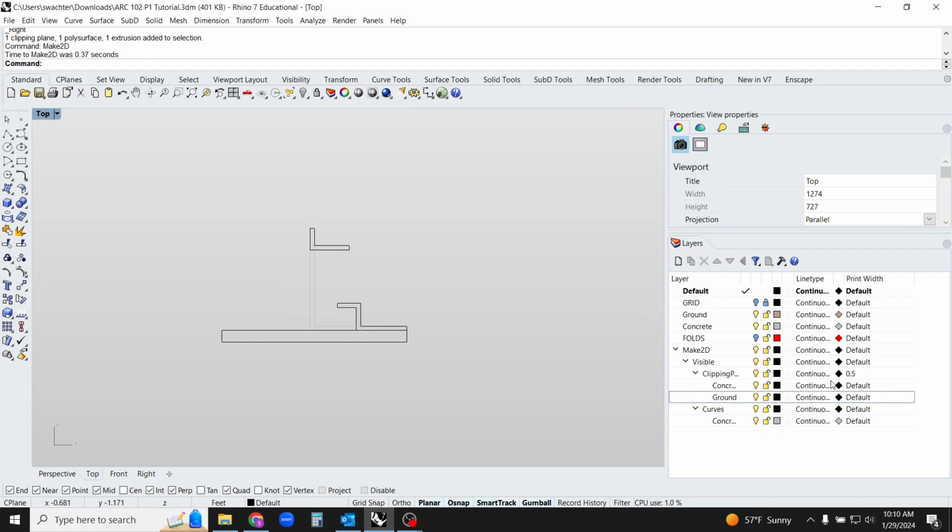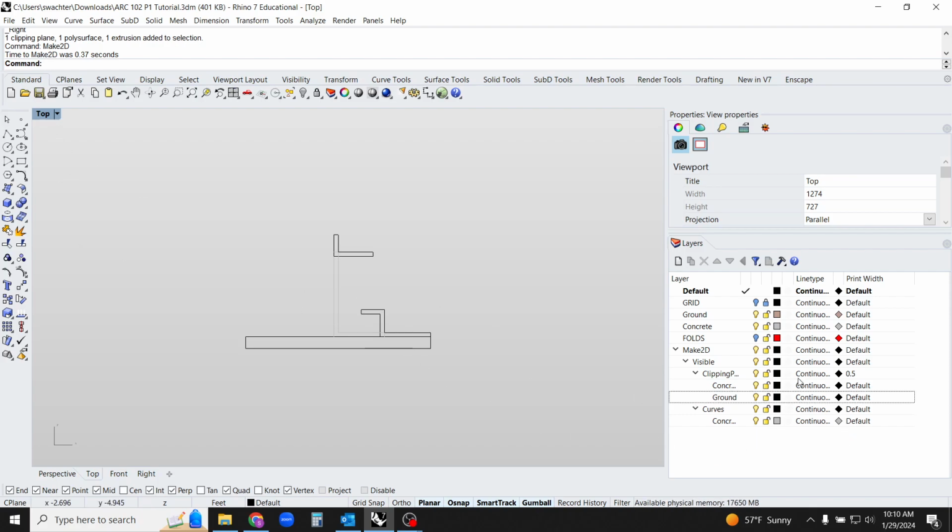The other thing I'll point out is print settings. So the diamond represents the print color, and then this column represents print width. And that's how you want to set it up for later when you print this drawing to a PDF or when you print it out. And the reason for that is we can have a certain set of colors that are like our display colors for modeling and a separate set for when we print.